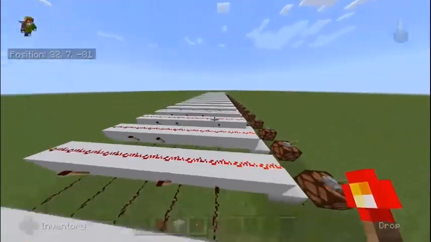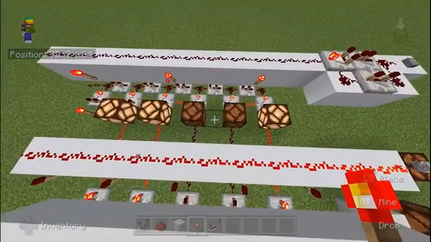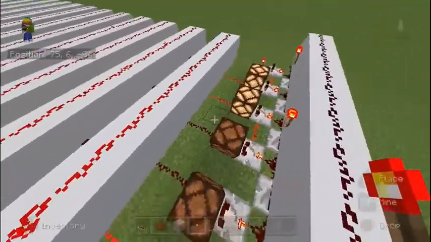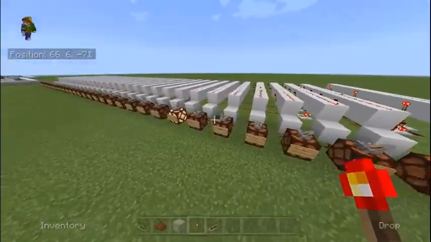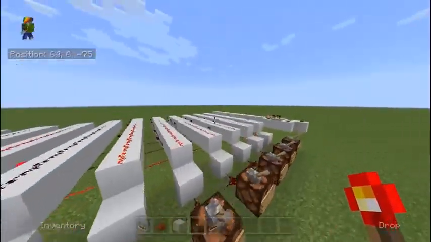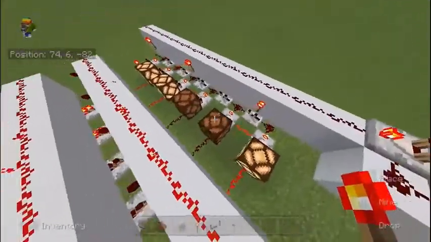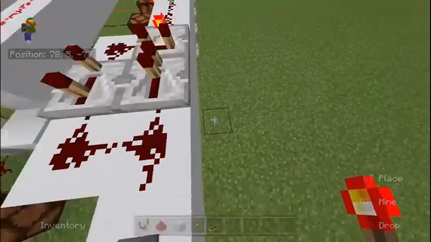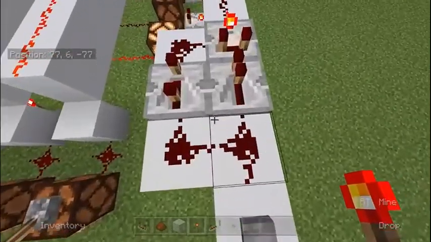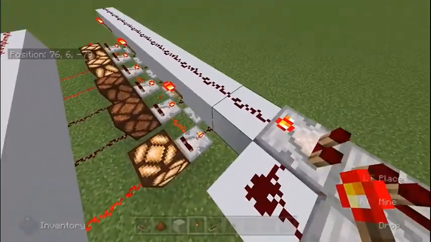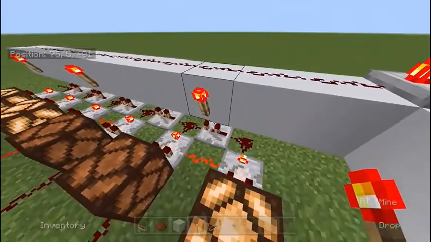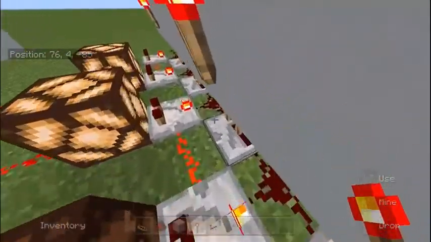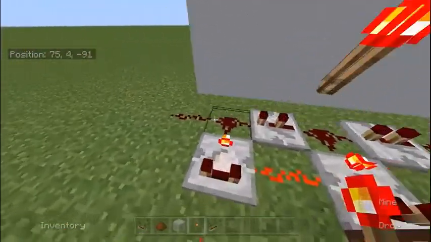Now I've already done it. So you can see we've got the 5 binary outputs from whatever letter you select. So currently we've selected Y, which has the code 11001. So then we have the pulse generator, just simply creating a 2-tick pulse. I've built it the other way around, so the torches are on this side. So that will deactivate these, which will unlock the comparators, and the data will go through, and then it will travel down 1 by 1 to this point.